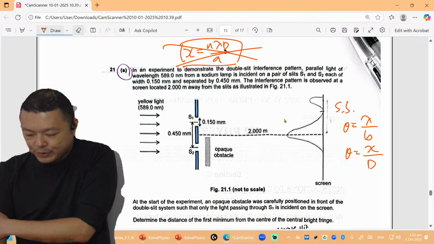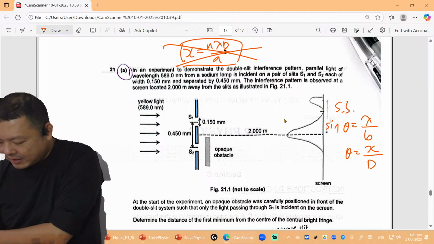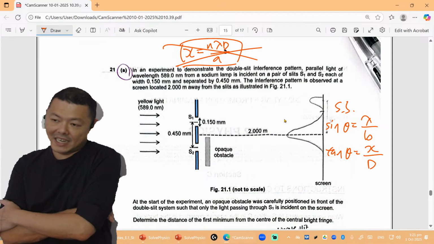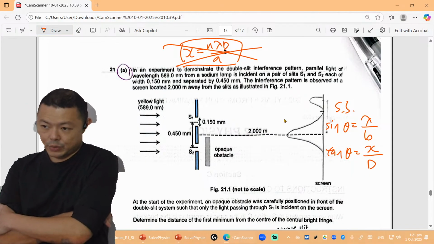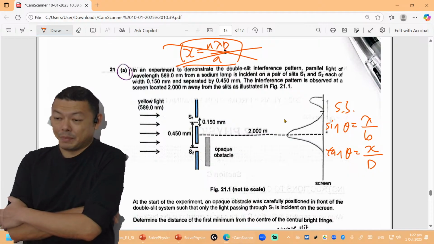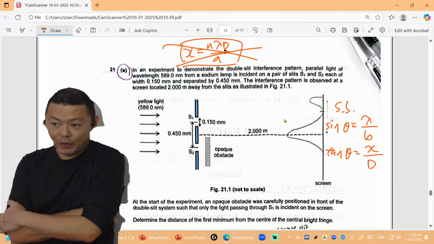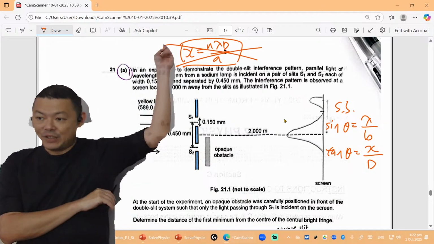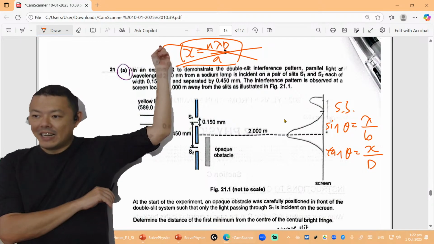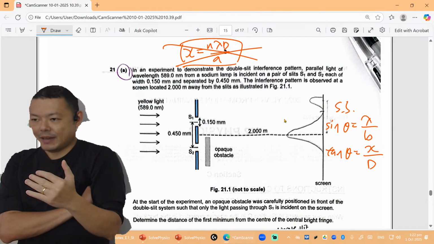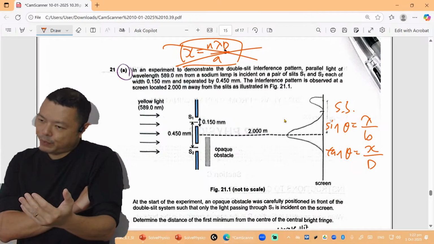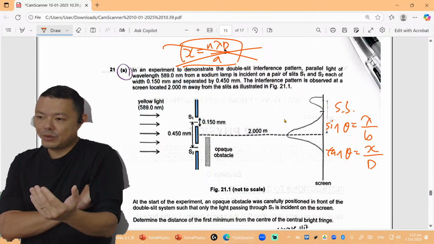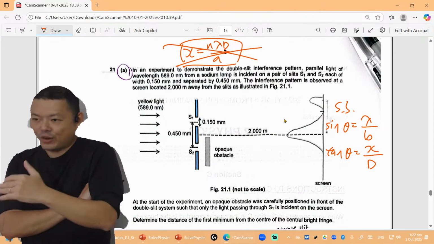So you need to be able to distinguish the things here. Now what I can do is send you a superposition revision that I did with my JC tools, which is like a crash course to remind them of all the separate equations for all the different scenarios. It's not the same. It looks similar, but it's not exactly the same. You can argue that if you put down the same values, you will get the answer anyway. True, but it's not safe.